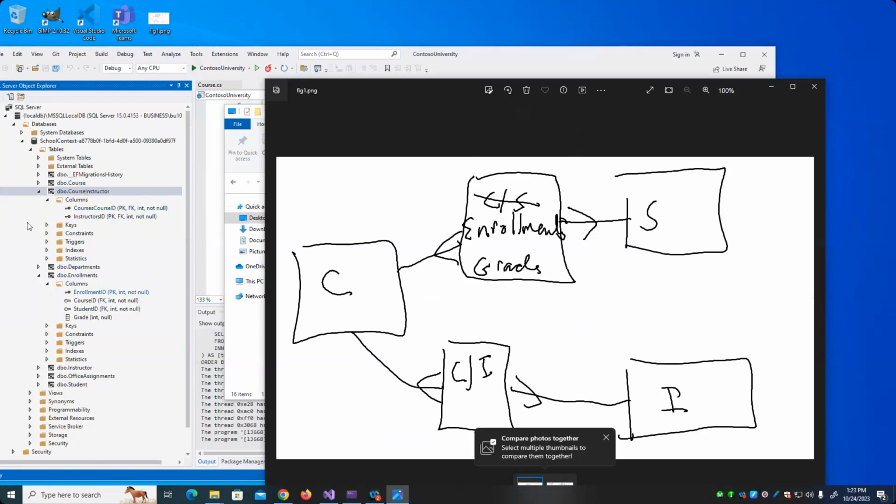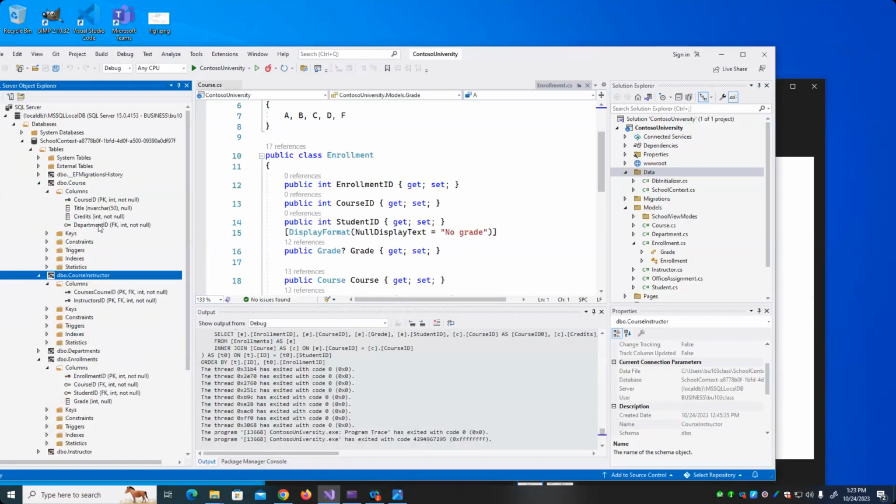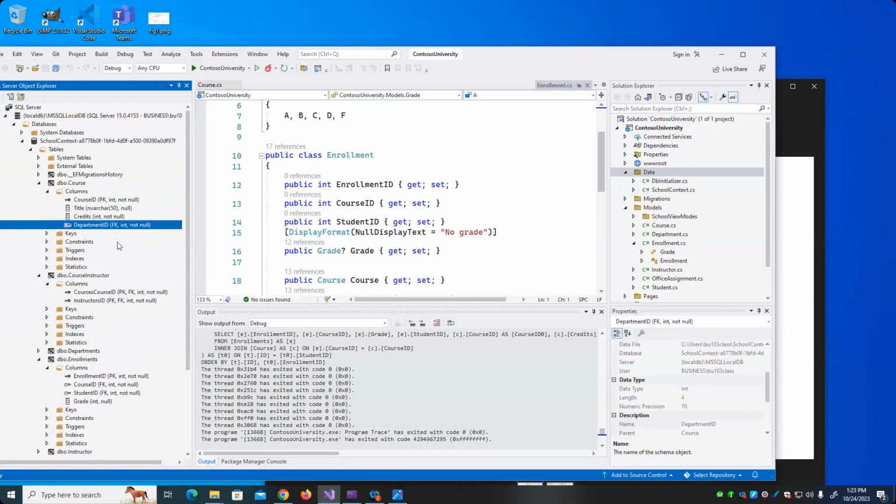Notice this though, let's look at the course a little closer. The course, if you remember, has an association with department, which we did not include in our initial diagram, but if we look here, it also has a department ID as a foreign key over to the department. All right, I know this might be complicated. That's why I posted a couple of references for you. Watch the video that talks about this and how those relationships are represented.